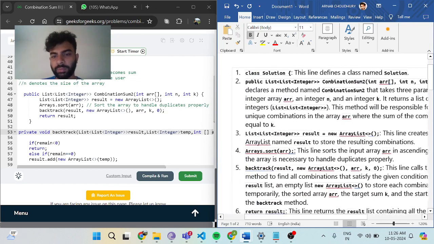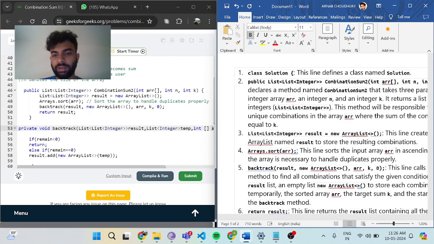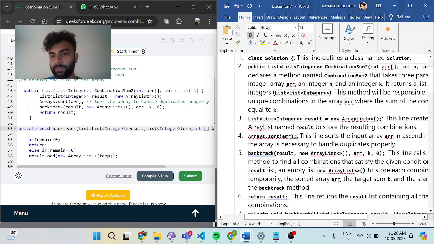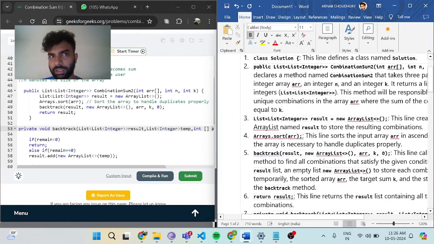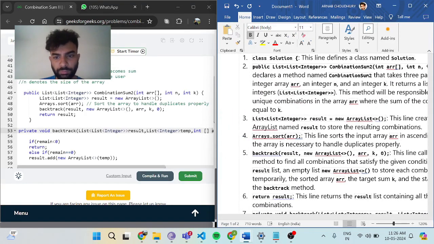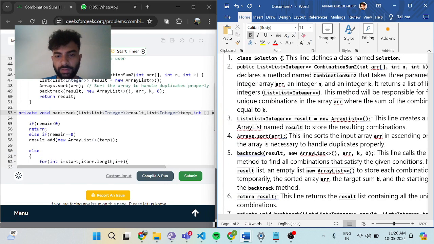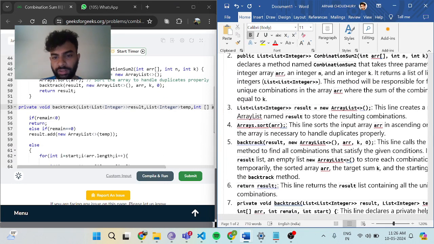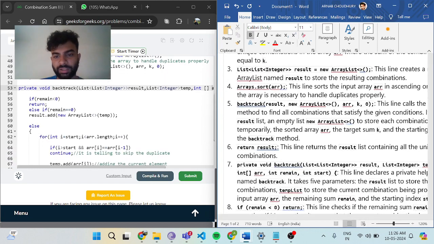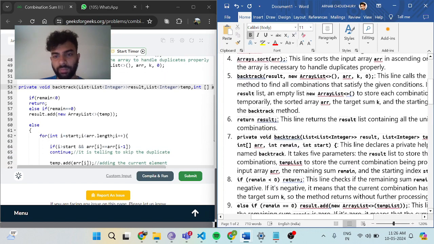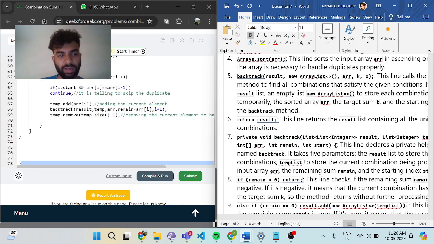This method will be responsible for finding all the unique combinations in the array where the sum of the combination is equal to k. Then it is saying we have to sort the array. A backtrack function is there to check all the possible combinations, and then we are going to return the result.